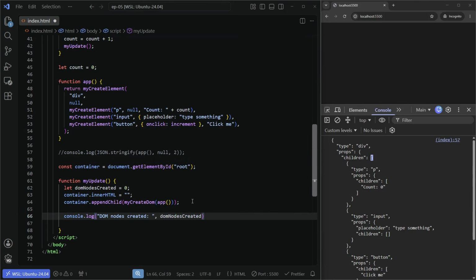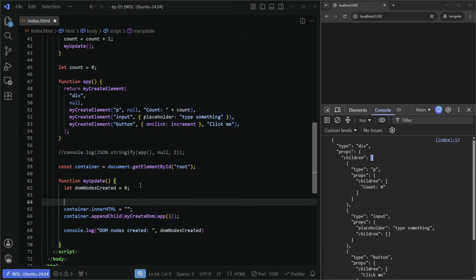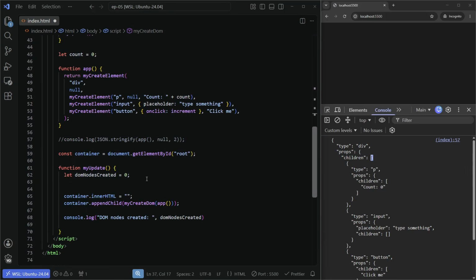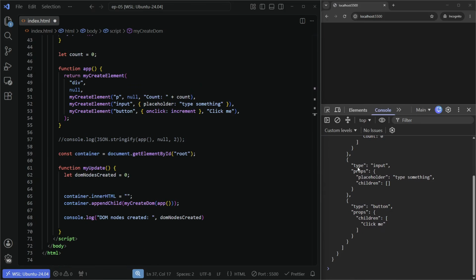DOM nodes created. But here it is. The DOM nodes created equals 0. Then we clear everything. Then we append what myCreateDom element returns, the element it returns with these instructions.